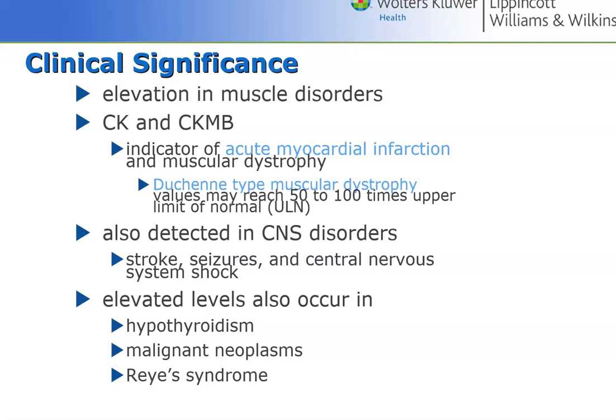Okay, so a lot of times you're going to see astronomical values of CK that are from muscular dystrophy, or crush injuries or some sort of trauma to the body. So you have somebody come in from an MVA, a motor vehicular accident, and they're not sure if the guy had a heart attack or not to cause the accident. But if he had a lot of damage to the muscles and things like that, the CK could be increased, but we've got to nail down whether or not he did have a heart attack. We do the CKMB. We do something else now, we do troponins, but we do the CKMB to find out if the CK is elevated because of the heart and he actually had an MI, or the CK is just elevated because of the muscle damage.